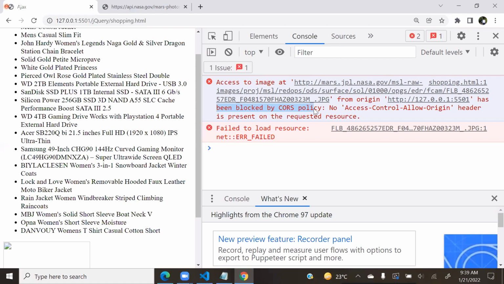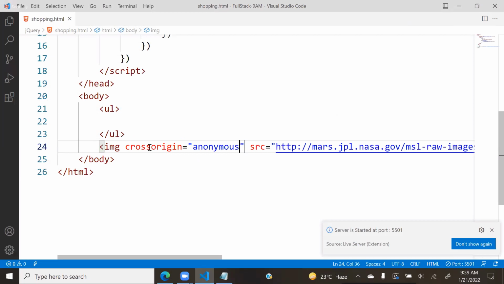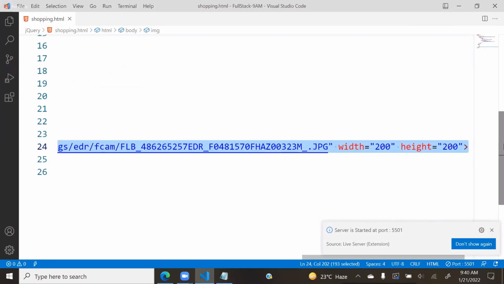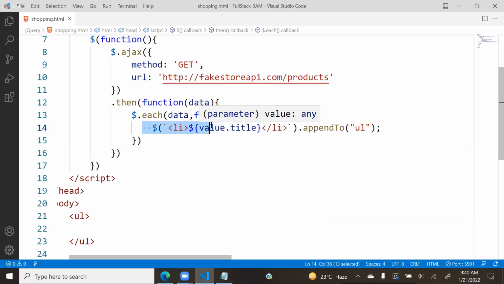You will learn in the next level, when you write server-side code, how to write the CORS settings. The majority of people who built APIs will write them. If they haven't written them, our ajax will fail. This ajax method is not capable of accessing the data and presenting it. It will show a CORS issue. I will show you that when we create our own API, because in our own API we can enable CORS or disable CORS, and then you will see the difference.